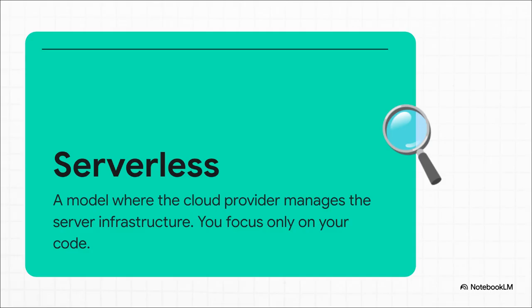That convenience path is powered by this idea called serverless. And no, it doesn't mean there aren't any servers. It just means you don't have to manage them. You just give Google your code or a container, and services like Cloud Run and App Engine, they handle all the scaling, the patching, and all those infrastructure headaches for you.